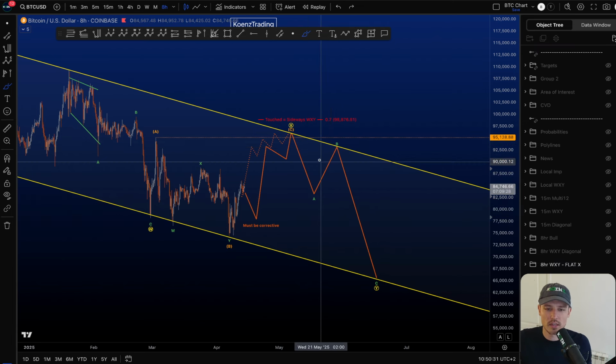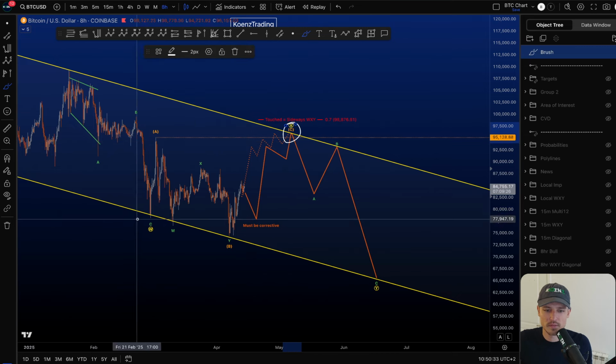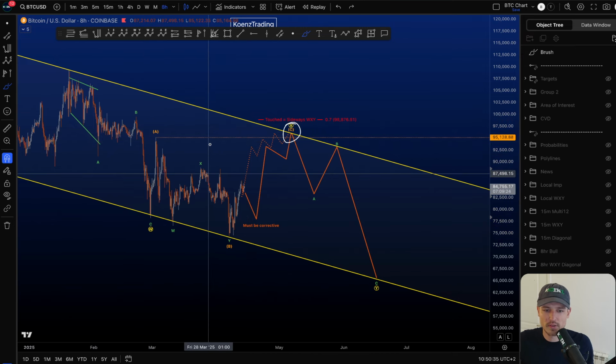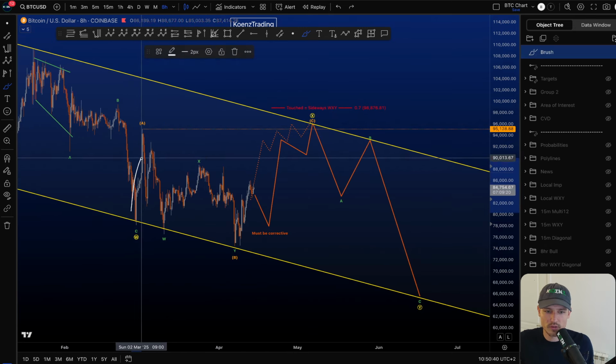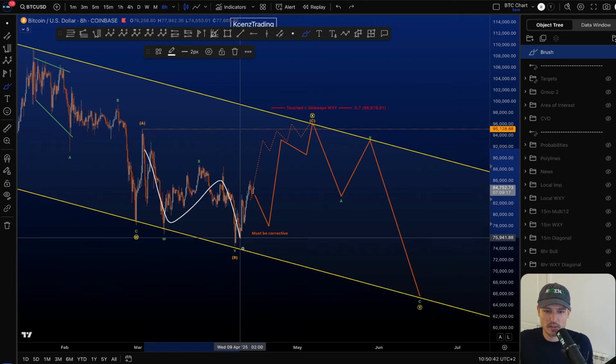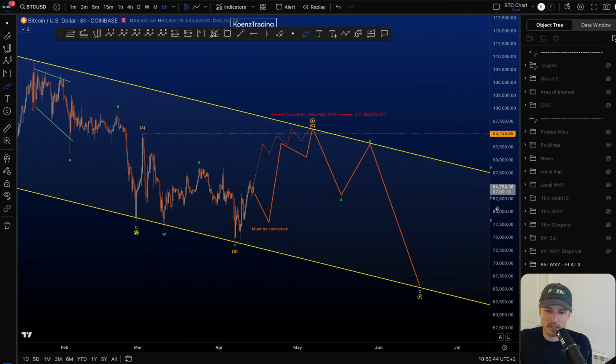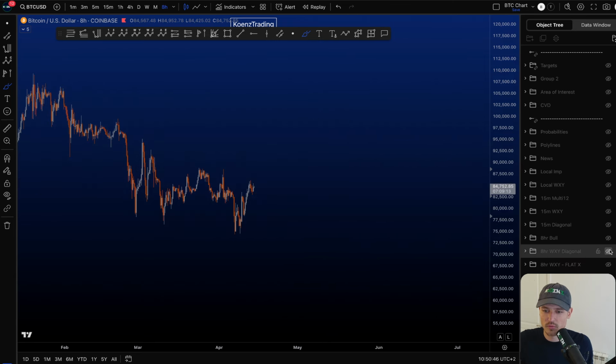It just looks like a solid structure, preferably C in a flat ABC moves above wave A. Yes, it has to be said that your wave B is long compared to your A, because that is your wave A and a WXY in your wave B. Sometimes that's the way it is, and we just got to roll with it, no?